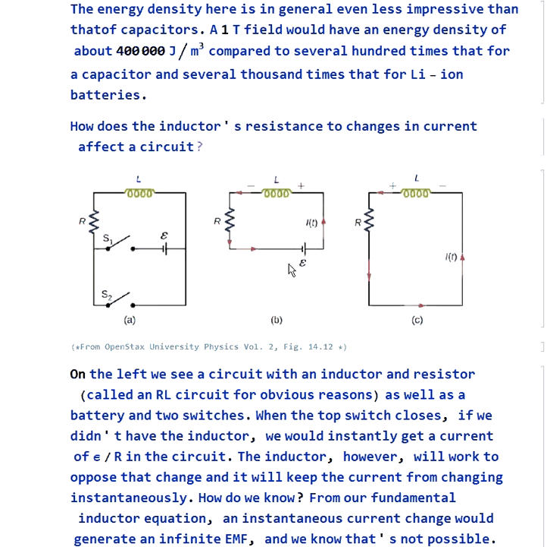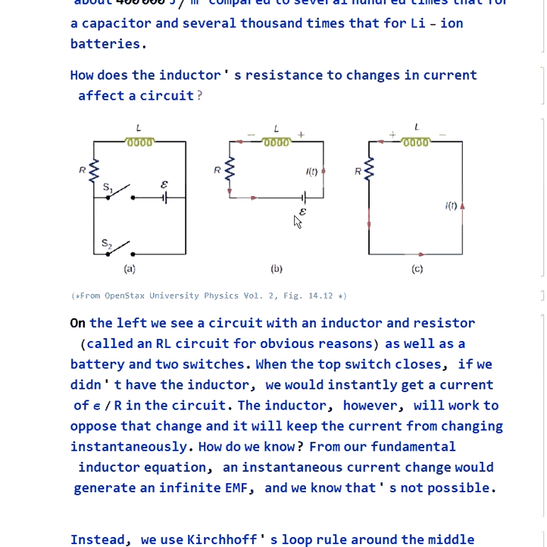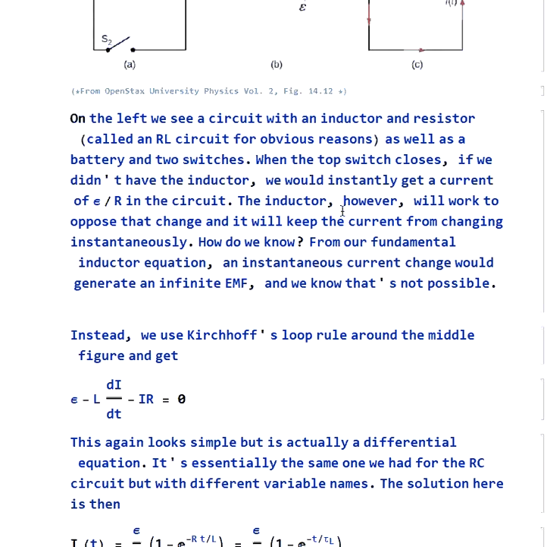After we leave this going for a while, and we'll see below what a while means, we flip the switches. We break this one to take the battery out of the circuit and close this one so that there's still a path for current. And what we find is now the inductor is acting like a battery again, only pushing the current in the way it was going, the way that the battery had it going. The inductor does not want to see this change either, so it tries to continue running a current this way through the resistor.